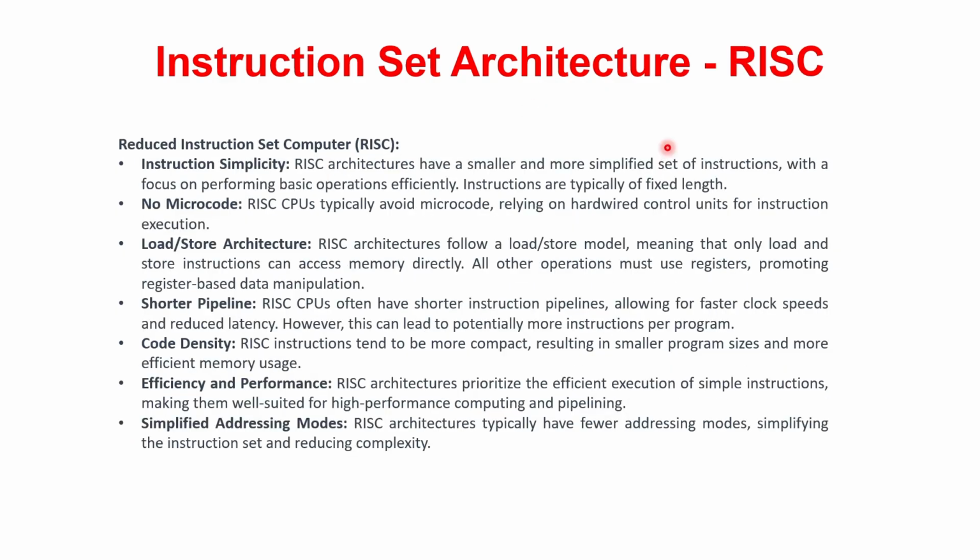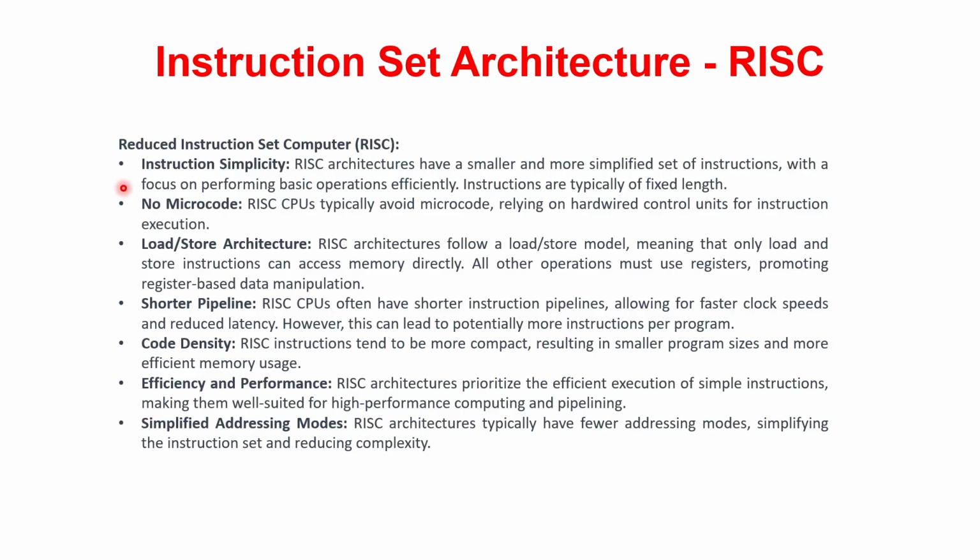This slide details the key characteristics of RISC, or reduced instruction set computer architecture. Okay, first is instruction simplicity. RISC architectures have a smaller and more simplified set of instructions with a focus on performing basic operations efficiently. Instructions are typically of fixed length, which makes fetching and decoding them simpler and faster.